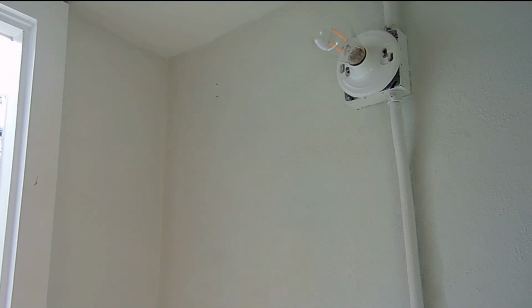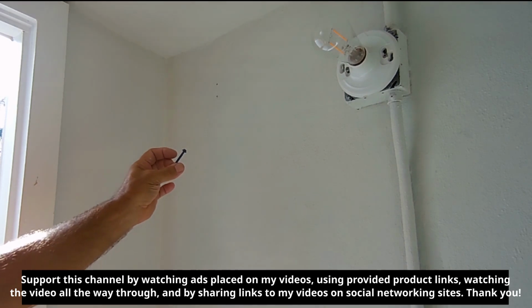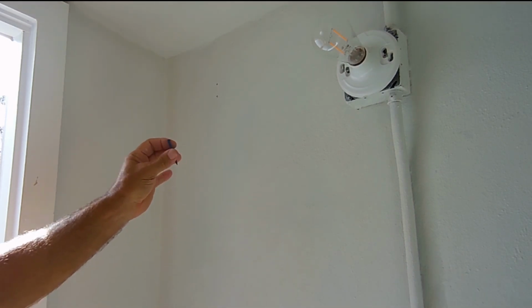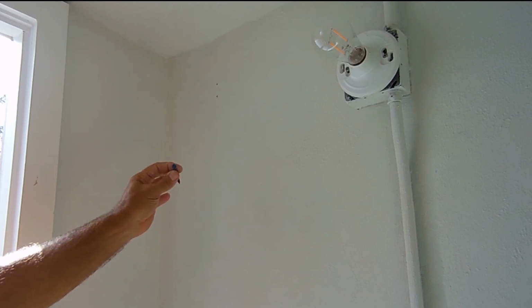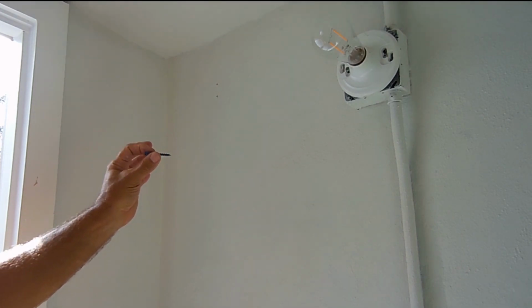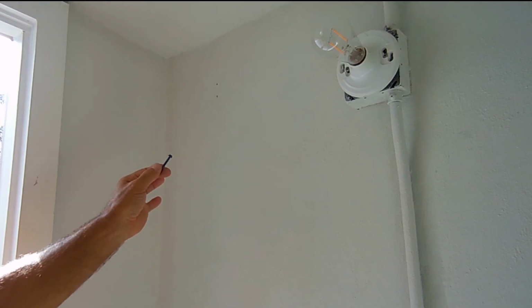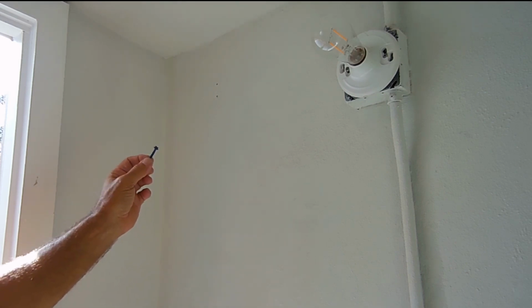What happens quite often is when you go to install the Tapcon, it goes all the way in, and then when you go to torque it down, make it nice and tight, it strips. So I'm going to show you exactly what to do if that ever happens, and when you do what I show you, you'll never have to worry about this anchor coming out of the wall. It will be extremely strong.